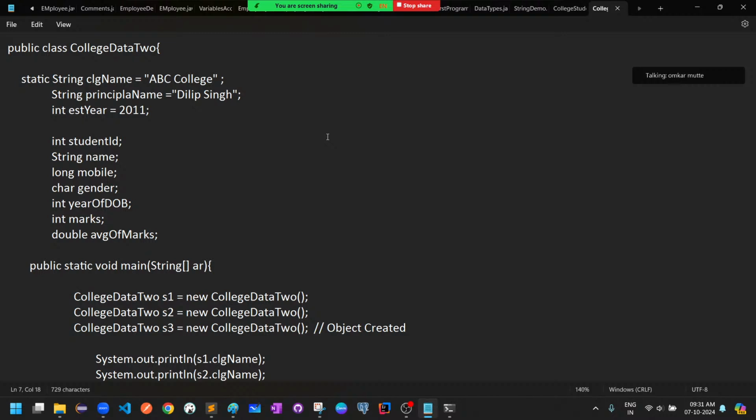It will come, maybe the day after tomorrow. Sir, are you covering the JVM architecture also as part of core Java? I will cover JVM architecture at the end of the session. The reason I can explain: first you should get clarity on static variables, static methods, and how objects are created. Sir, are you covering it or not? I got your point.